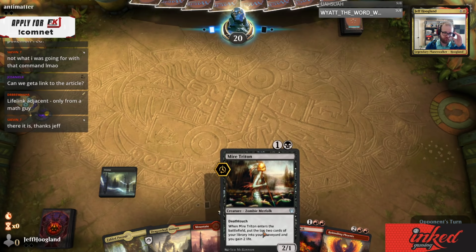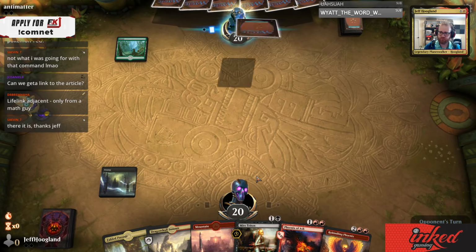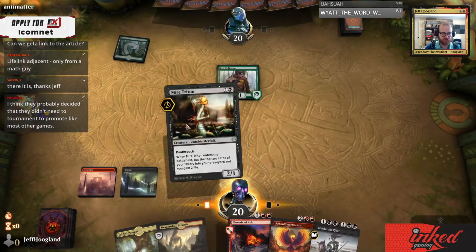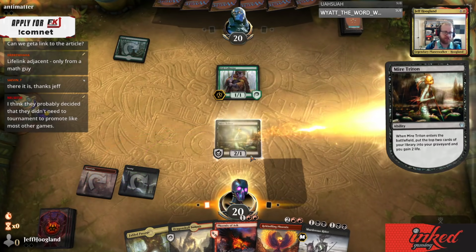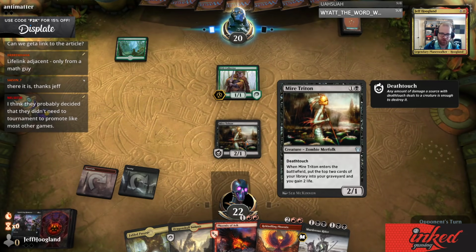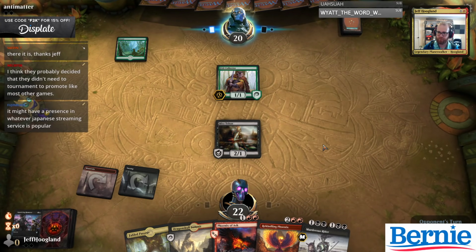This hand's great. Good 2-3-4 curve. Triton gonna get to flex its muscles again here, most likely. One thing that's a touch awkward with Triton is it's a shame this can't trade with Questing Beast since it only has 2 power.